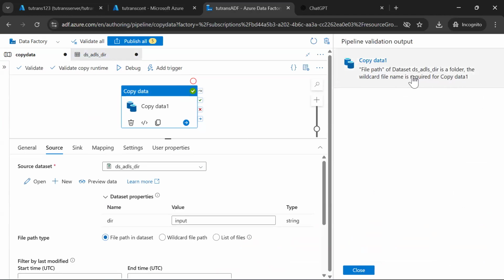File path is a folder. The wildcard file name is equal for copy data one. What happened?